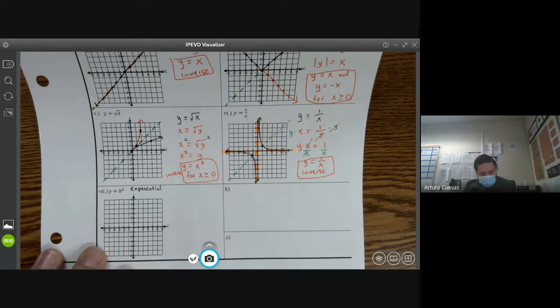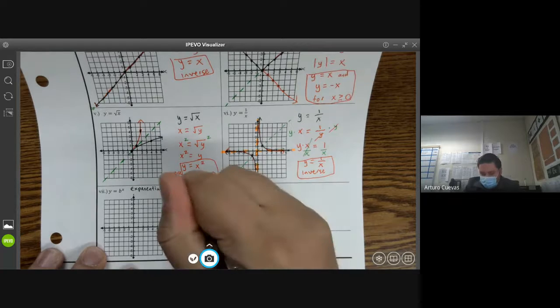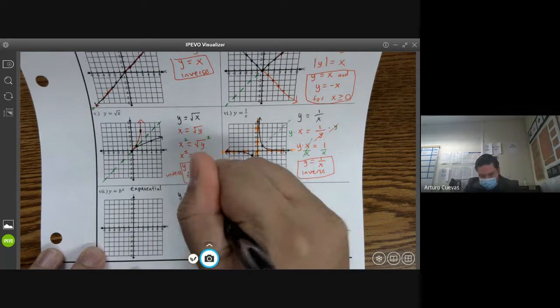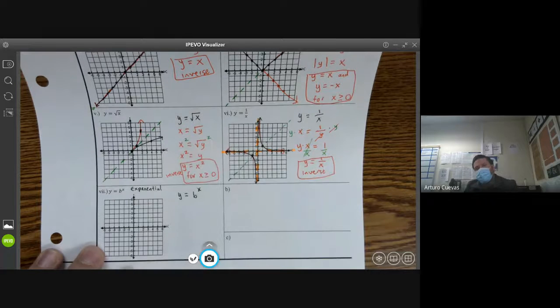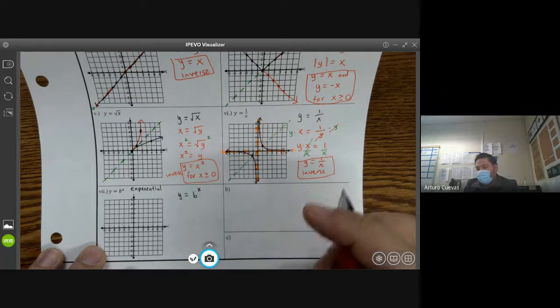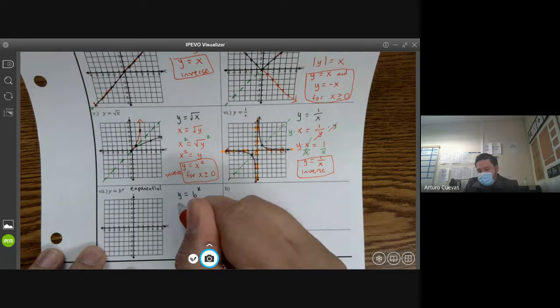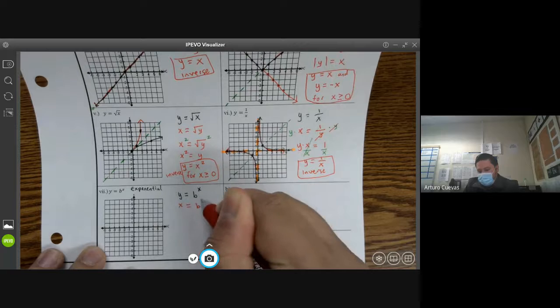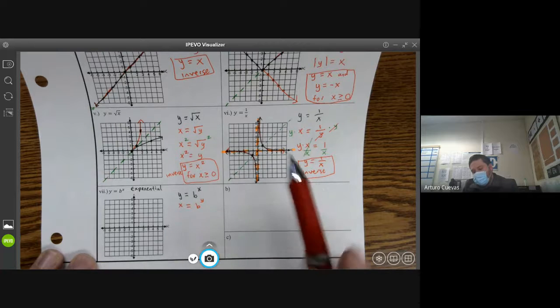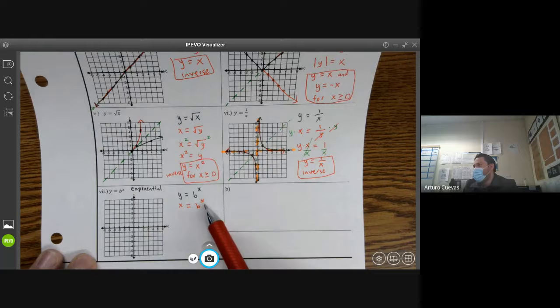All right. So if we start with y equals b to the power of x, and we want to find the inverse, how do we find the inverse? Flip the x and the y. Let's do that. Instead of y, I put x, and instead of x, I put y. So x equals b to the power of y, but we need to get y by itself. Does anybody know how to get y by itself if it's in the exponent?